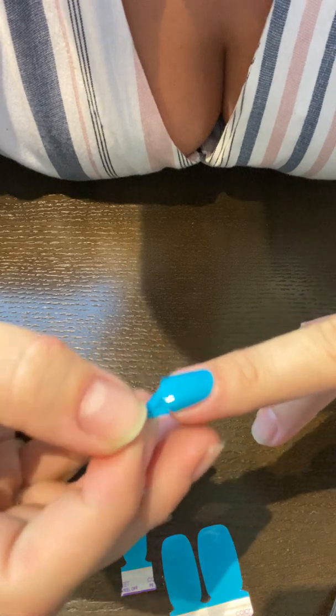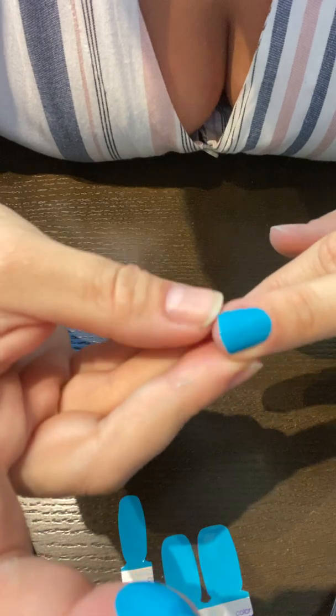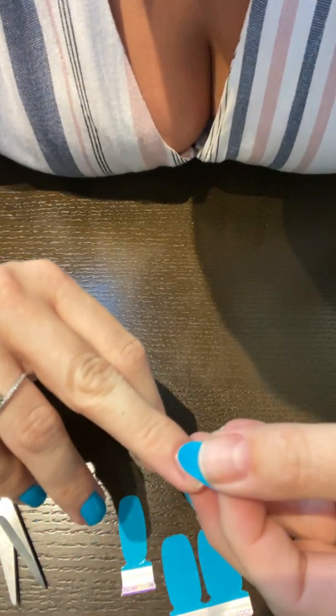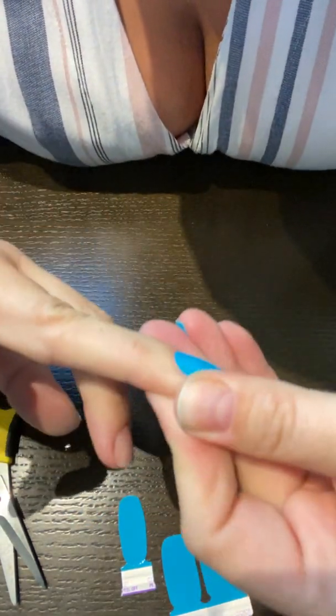And then, see, this is where it gets tricky because it can kind of attach to itself. So we're going to give it a little tug and then break it off in the center. So that's where the little bit of technique comes in, and you really get that just from practice. But then I'm going to take this leftover strip, and I'm going to do the same thing on this nail that I did on the previous.